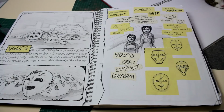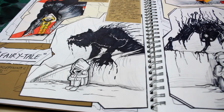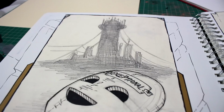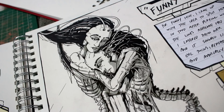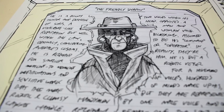Every citizen wants to be pretty, and every once in a while a truly exceptional citizen is born. A citizen with a mind or a talent that is worth preserving, a talent that is useful for maintaining the town. These exceptional citizens are taken into the centre of town and are assimilated into what Autodale calls Hive. This immortal, biomechanical clump of new and ancient human bodies and minds essentially runs the town. They make all the decisions, with puppets such as the Handyman and the Friendly Shadow being their messengers.